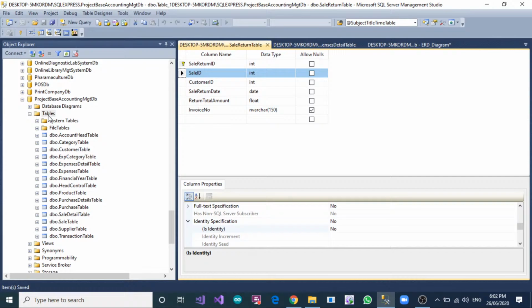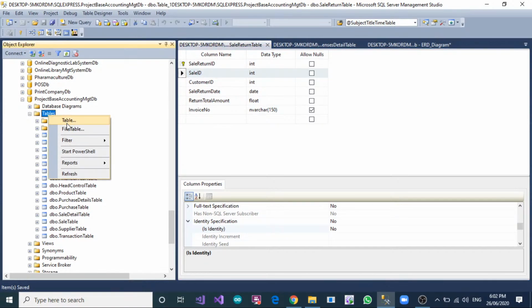Okay, now right click and create the sale return detail table.